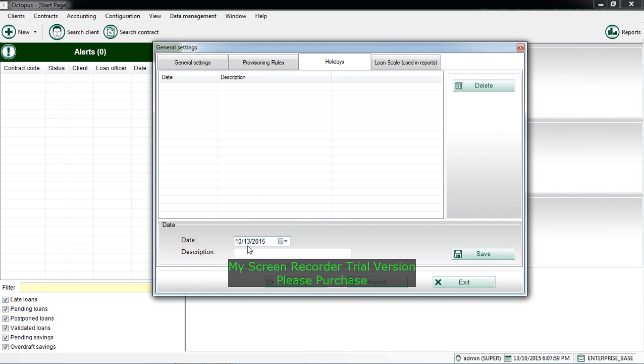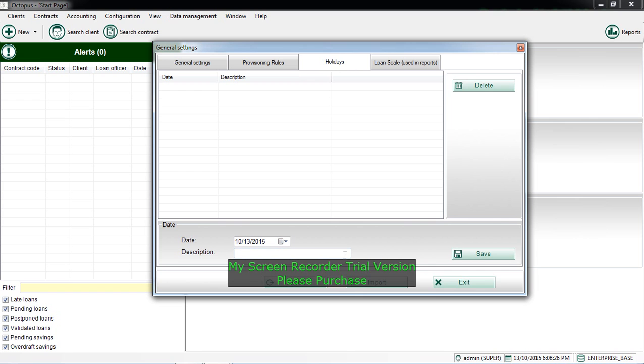If you look at this date, which is 13th October, Octopus can forecast that the first payment will be on 13th November. But what if 13th November or any day within this range was a holiday, where your organization will not open? Octopus will expect that you specify that date so that it can factor it in.